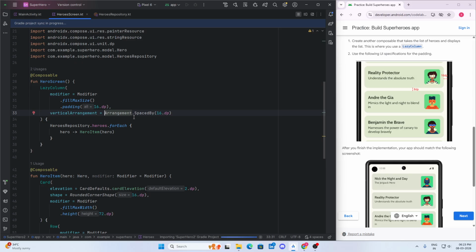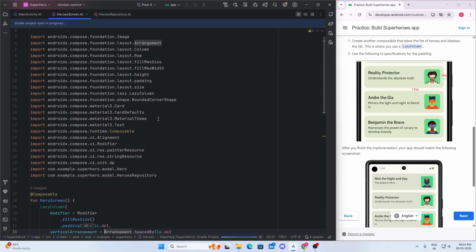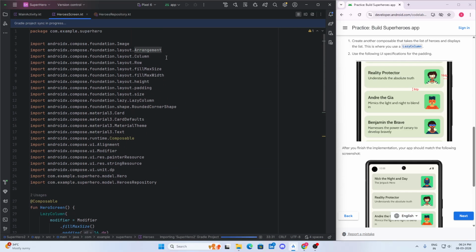Let me check if it is adding this one. Okay, we are done with this part, right? It is showing Gradle syncing is happening once again, the layout arrangement is shown. So let this process complete. We will wait for a few seconds.